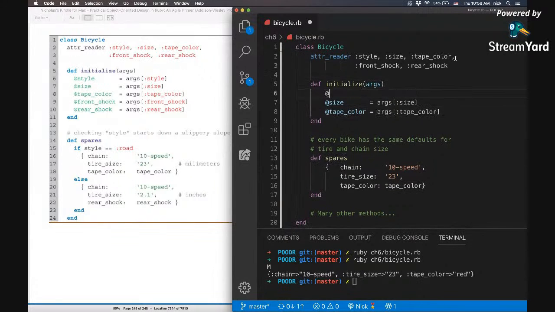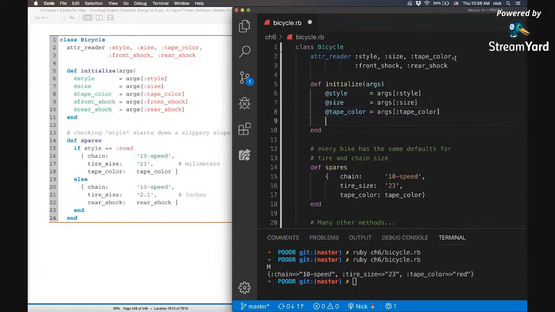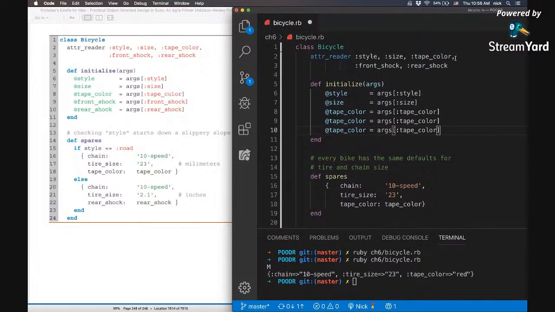So we want style, and that is equal to args style, and then let's just do this. We got front shock, rear shock. Right? So this is going to be front shock. This is going to be rear shock.